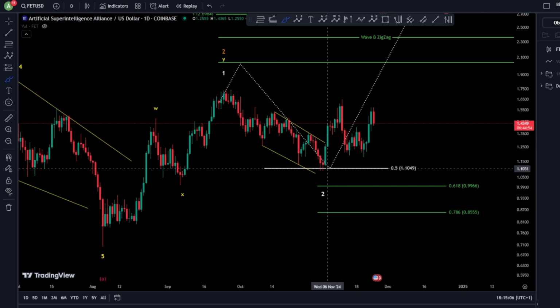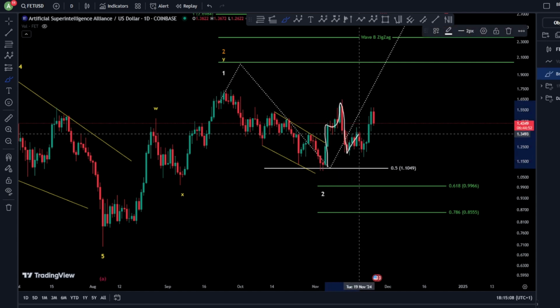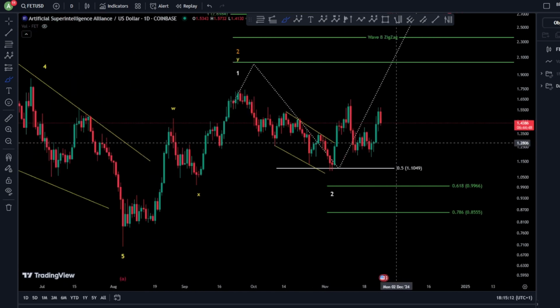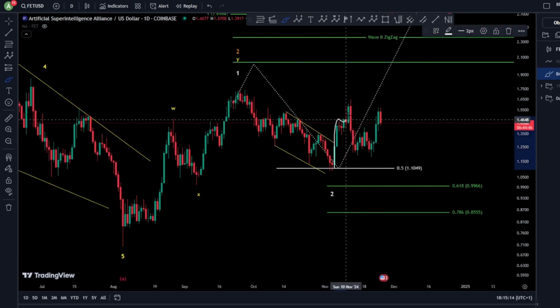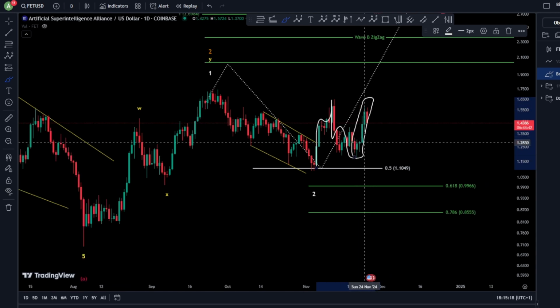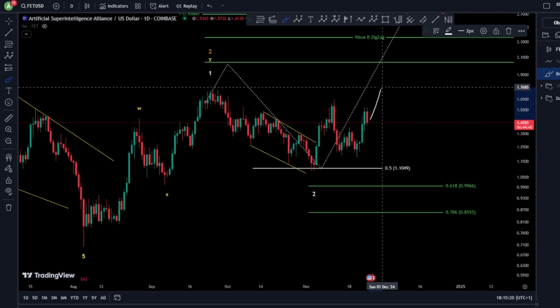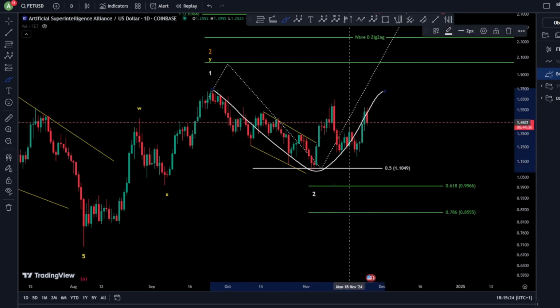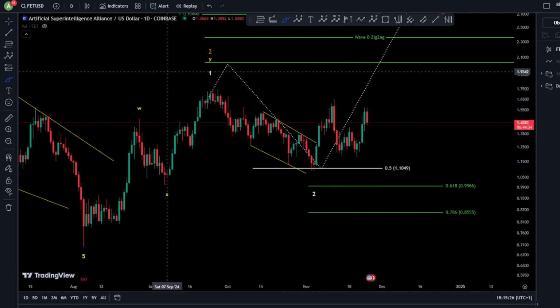Now, after having these 3 corrective waves, it might still be that it has not ended yet. What we are looking at could probably be an A and then a B, and we're still looking at a wave C. So we can probably still have one more leg for a wave C, having a 1 and a 2 again as an A, B, and a C.